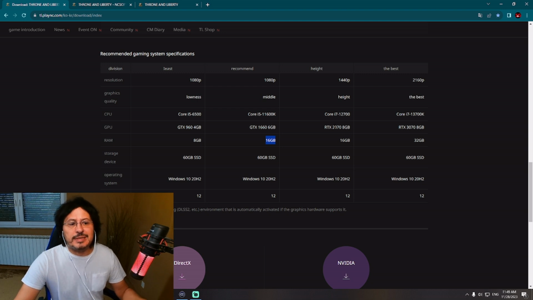Regarding storage device and operating system, you can see here all is the same, 60 GB of available space, Windows 10 and DirectX version 12. So these recommended system requirements are looking normal, in one way, let's say it, for resolution 1080p, middle graphic quality, and again, not high. Absolutely, this is not something too extreme to have. The average gamer now in 2023 probably has a much better gaming PC. But even if you don't, don't worry, you'll be able to play Throne and Liberty.